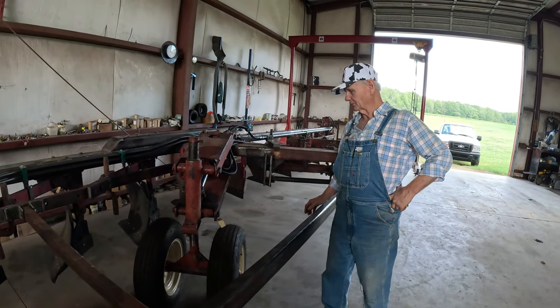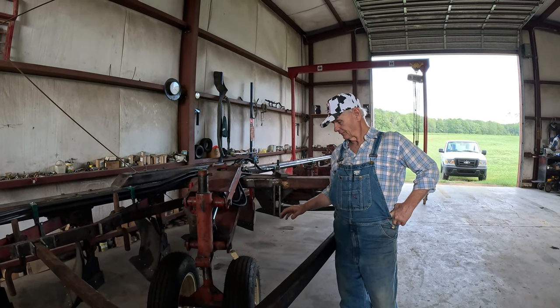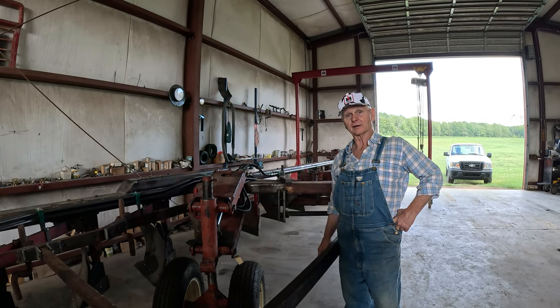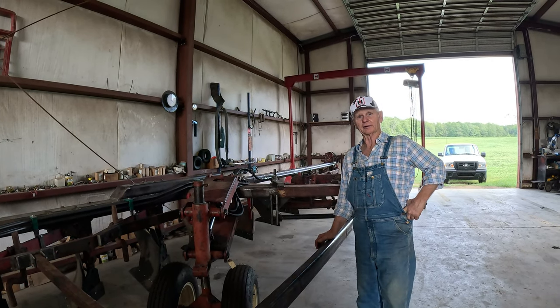I know some forklift tires, because I got some back there on a machine. I used to be in the road building business. I wanted a 15-inch tire that was pretty stout to hold what I wanted to hold. Anyway, I've come up with a forklift tire. It's about the height of that right there, but it's like 14 plies or whatever it is on it. It never give any trouble, I can tell you that.